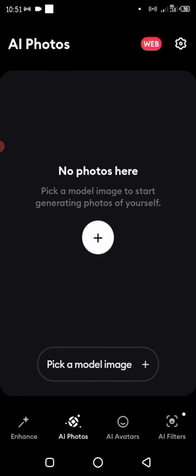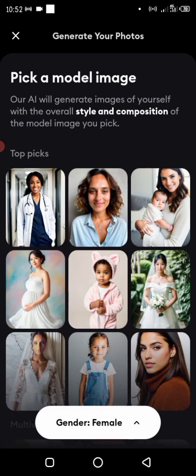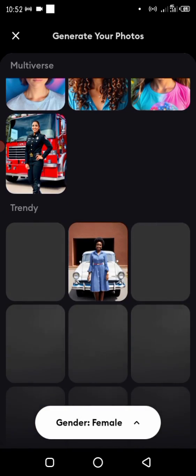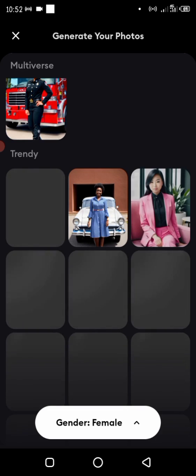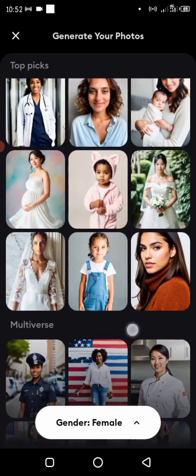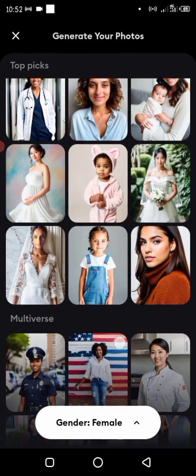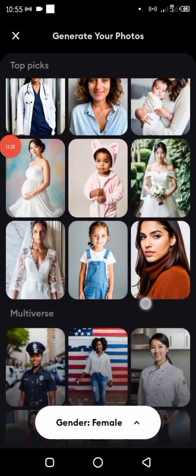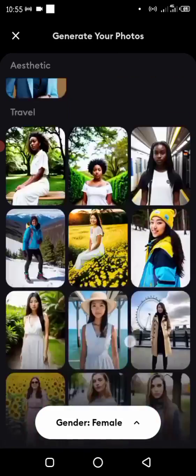All right, okay. Now just listen carefully. You'll see it says no photo yet, and you're asked to pick a model image. When you click on this plus icon, it will bring out a list of models that we can choose from. You see these doctors, these are different models, but I'm going to show you the ones that give very good images. It's still loading. And another thing, this app requires data, so you need to have enough data while using it. It has loaded all of them, all the models have been updated.